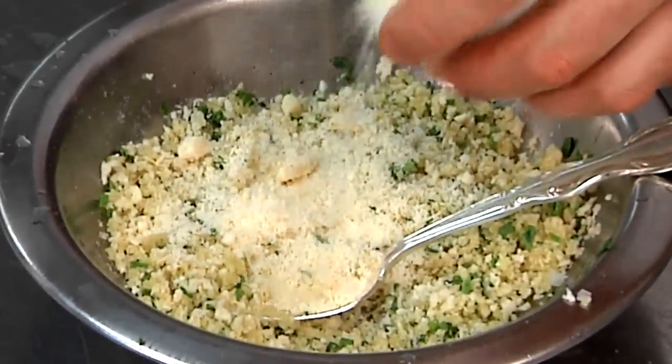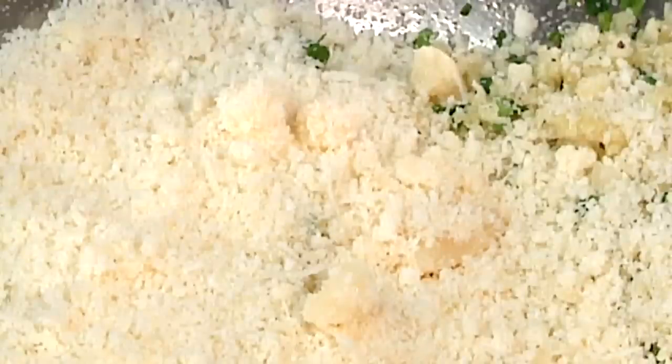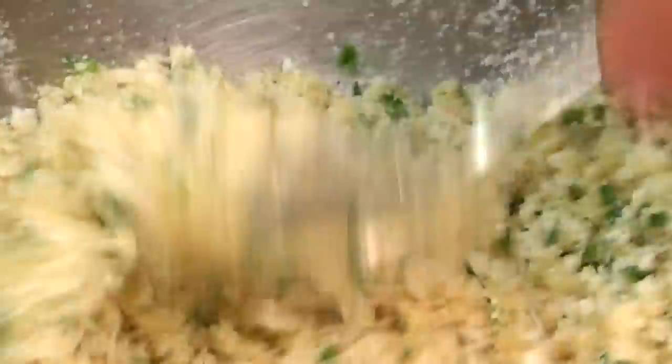And these recipes can go according to your taste. If you like a lot of cheese, it can be more cheese. If you like less cheese, you can use a little bit less cheese. Depends on if you're counting calories or not. Me, I'm not counting calories.